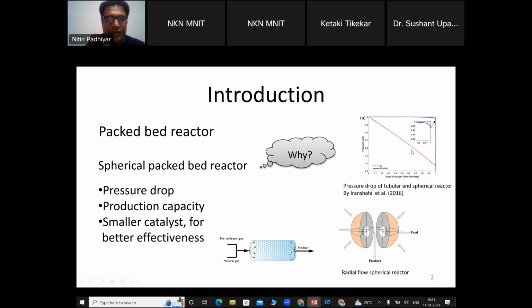Yeah. So this graph, if you can appreciate, for the spherical reactor, which is blue in color, the pressure goes from 3 to maybe 2.97. So pressure loses very little. Pressure drop is quite small, which is good news. On the other hand, in the tubular reactor, the pressure goes from 3 to 2.35. So there is a large pressure drop. That means it will demand more power consumption. Yeah? This is a typical result.